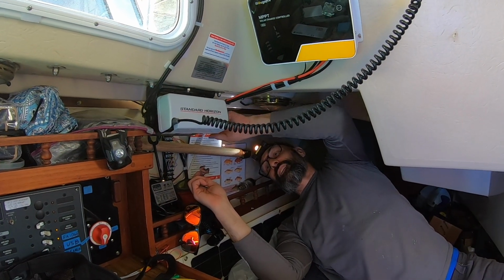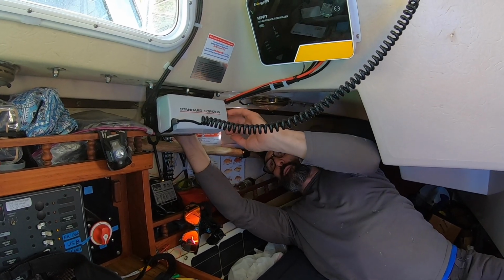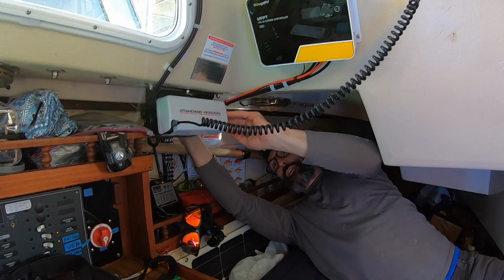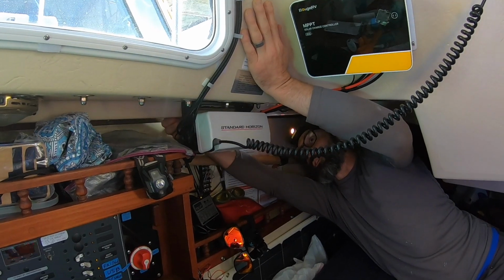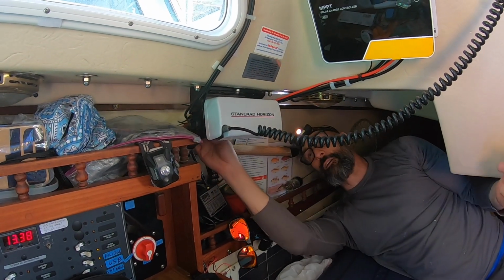Do you want me to go up and hold the stanchion so it doesn't fall in the water? No, that one's a bad one. We can just let that fall in the water. Okay. Well, this is much easier than I thought when I looked at it.